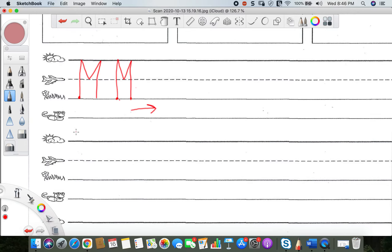All right, if you're all done, we're going to move on to the lowercase M. If you need more time, that's fine. Hit the space bar on your keyboard — that long blank rectangle — and I'll pause the video. And then when you're all done, you can just hit the space bar again and it will continue for you.